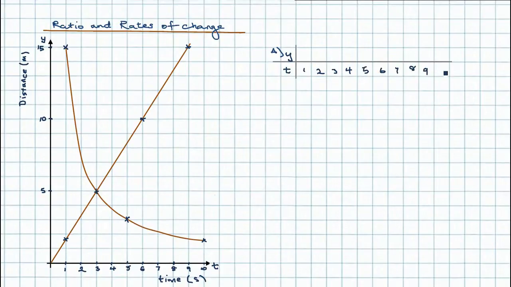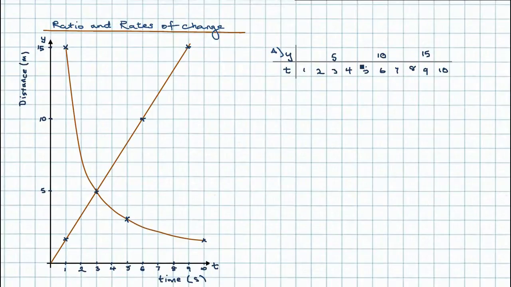Now let's fill in some values for distance. So what have we got that's very easy? Well, the very first thing I want to fill in, I think, is this t equals 9. So when t equals 9, y equals 15. Okay? And when t equals 6, y equals 10. When t equals 3, y equals 5. And I think that will do to be going on with. All I want to do is get 3 or 4 different values.